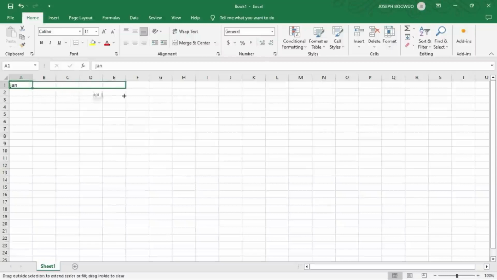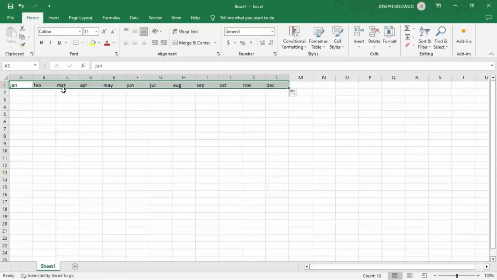Okay? When it's like this, I am going to duplicate it. Auto-fill. You want to auto-fill it. Now remember, it is January, and it means it's talking about a month. As you are auto-filling it, Excel will automatically determine that you are dealing with months, so it will auto-fill it with months for you. Okay? So let's auto-fill it and see what happens.